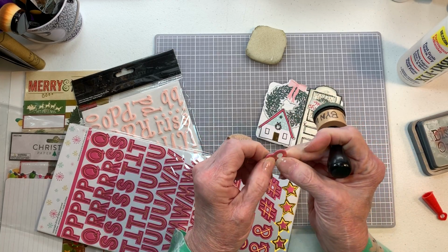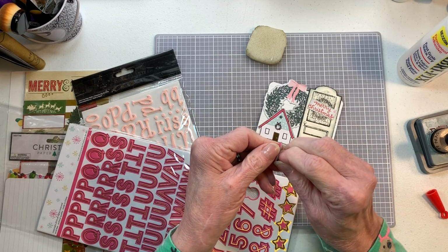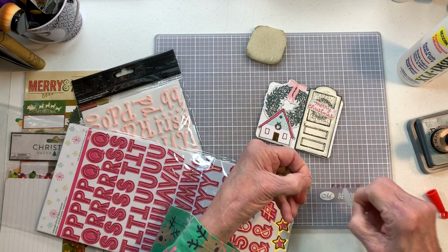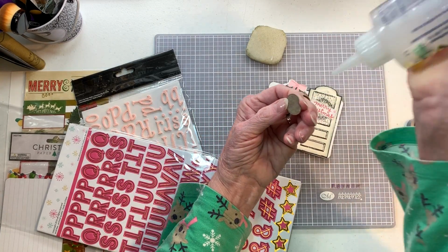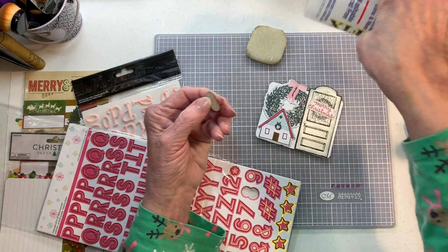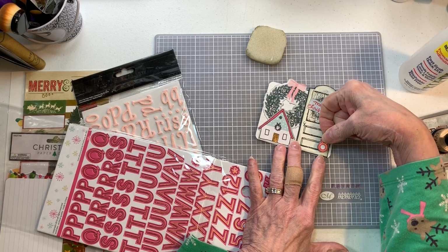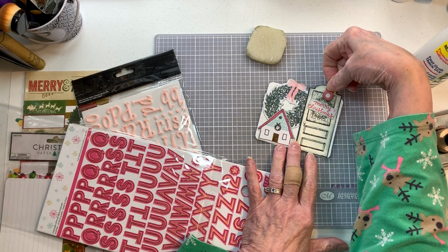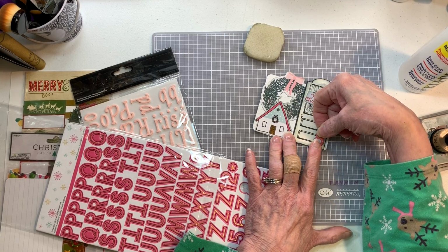Let's just do the sides of this since we did everything else. We'll take off the back, put a little bit of glue to secure it. Now, where do we want to put this? Do we want to put it here? Here? Here? I think here, over to the right side.